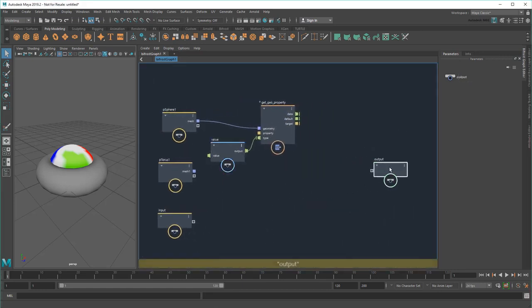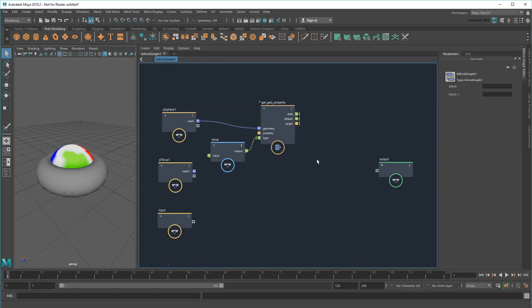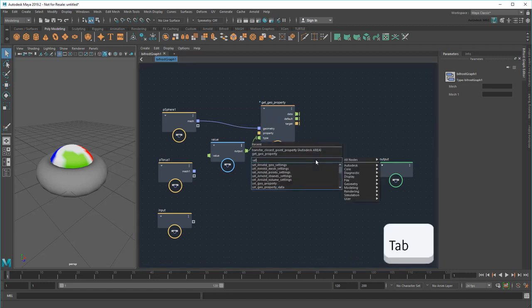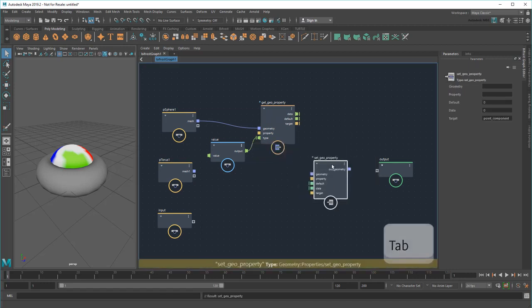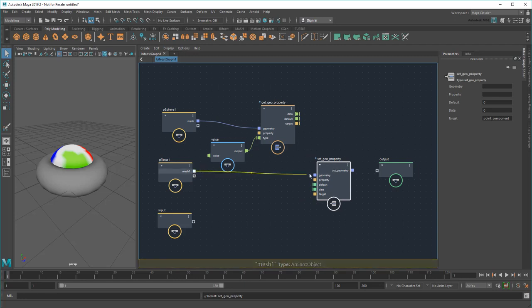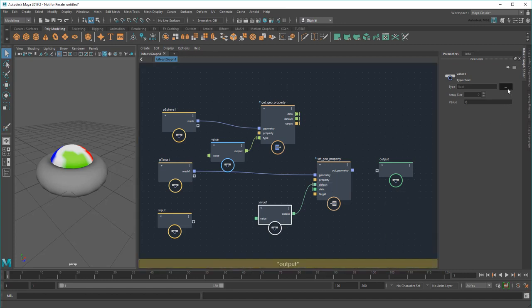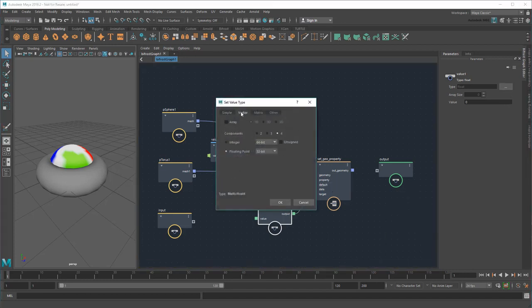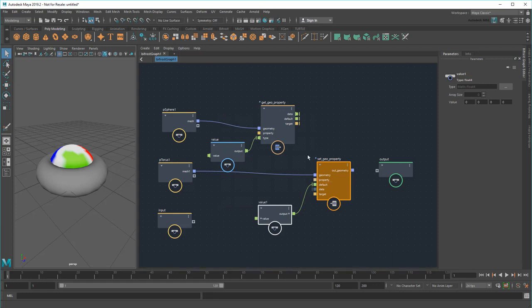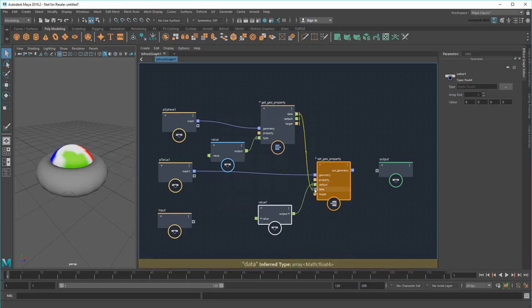Now that I have those sampled colors, I want to set those same colors on my torus using a setGeoProperty node. This time, I'll use the torus as the input geometry and color as my property, since that's what a Bifrost object has. The default value of this will just be a plain old float4, not an array of them, since I'm not using it to store the color data this time, but rather to set one color on each of the torus's points. And then I'll output the result.